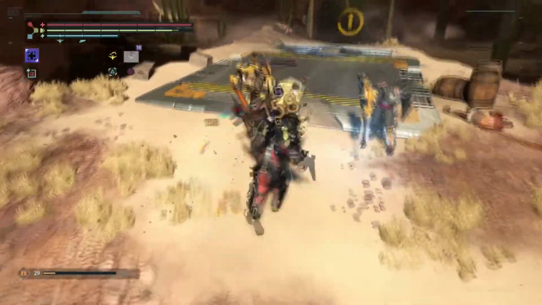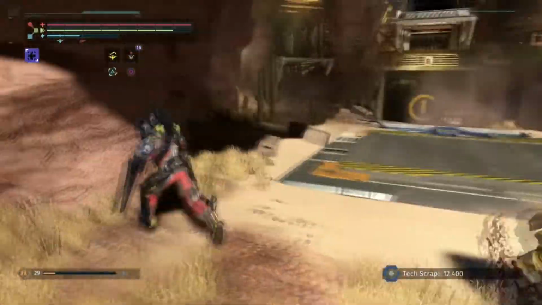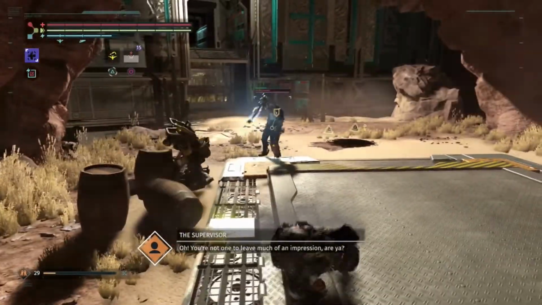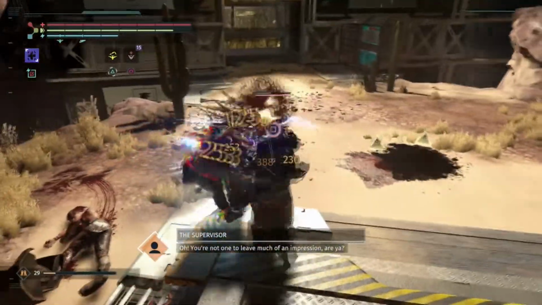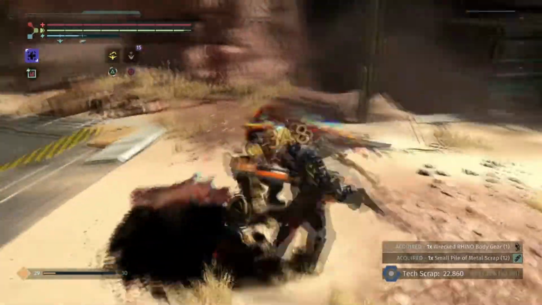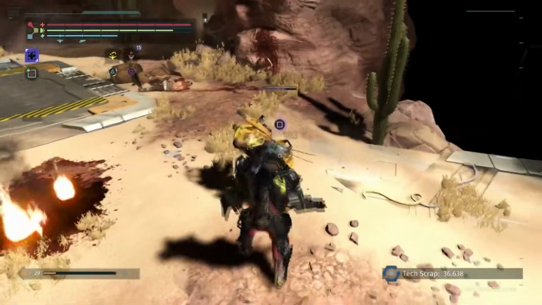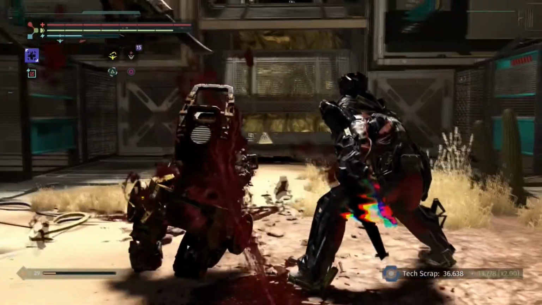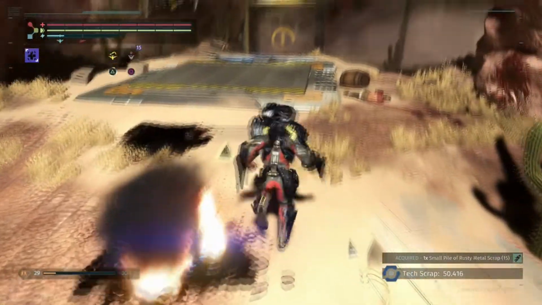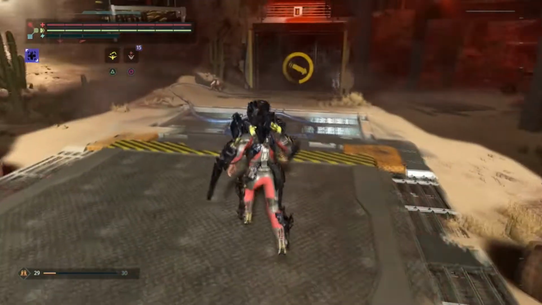He already said that. Okay, this guy's done. Get out of that. I need this guy's head. No, no, no. Oh, I didn't get it because I did that stupid move at the end, right? Yeah. God, that slow-mo kill never gets old. Oh, maybe I did get it. Maybe I did. Nope. I got his twin blades, though. That's nice. Those are always accepted.